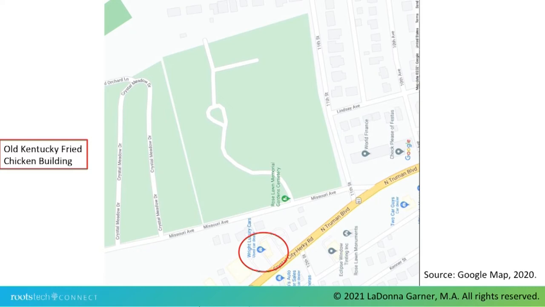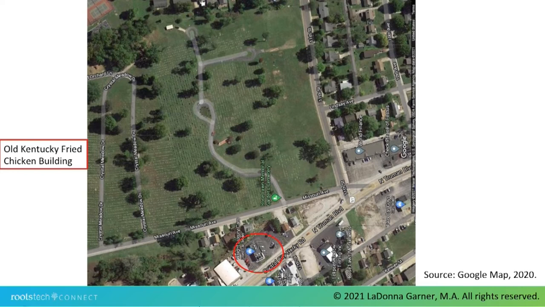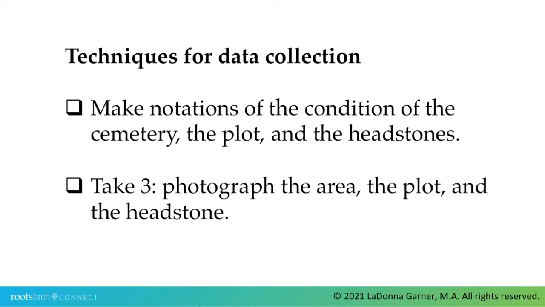If you're not inclined to hand draw, that's okay — we have a lot of online resources. This here is an overview of Google Maps in 2020, quite a few years later and quite a bit different. I made sure I identified the same areas I did prior and noted the building that still stands but no longer resembles a Kentucky Fried Chicken. Another way to record is to photograph, and I like to make sure I make written notations of the condition of the cemetery, the family plot, and each individual headstone. I also photograph the same items: the area, the plot, and the headstone.